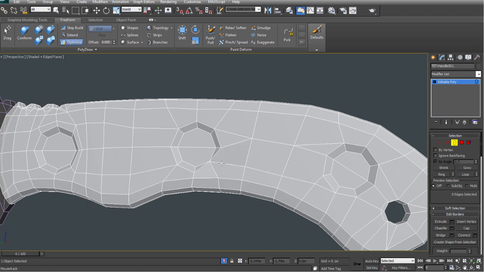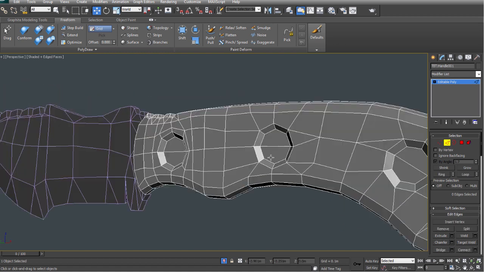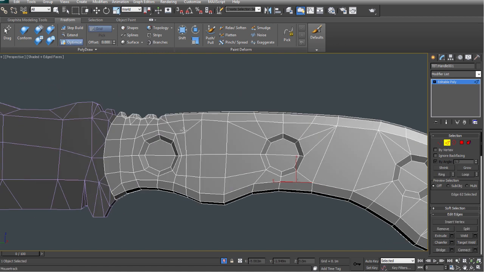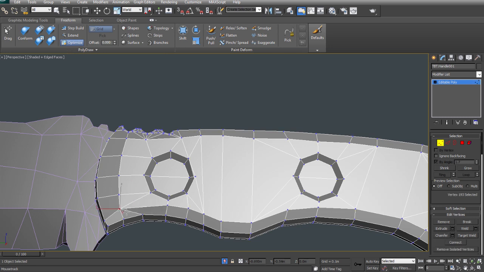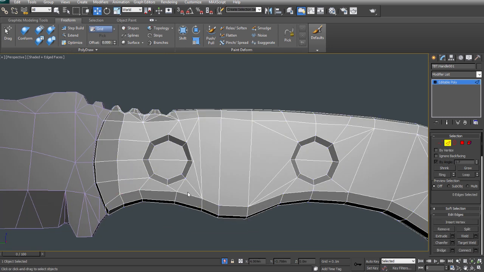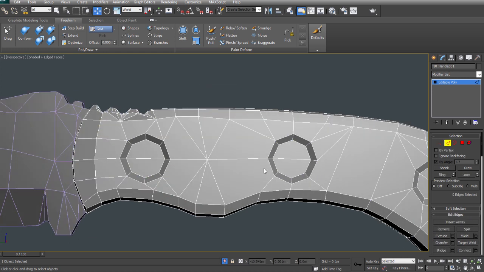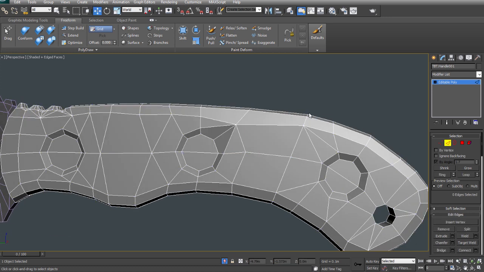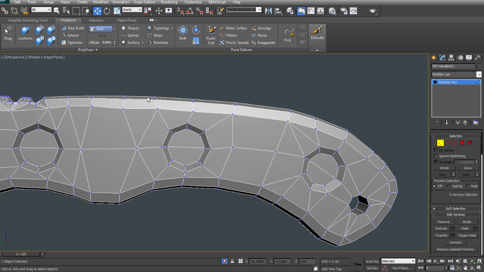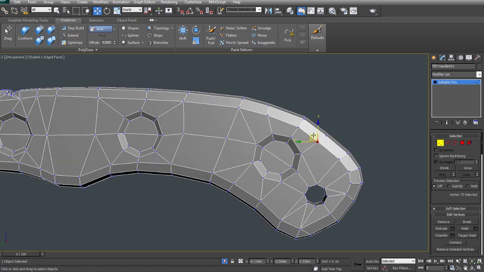Now we're doing the same thing again as on the blade, using the optimize key, which I've got keyed to T on my keyboard, and I'm just collapsing edges, working out how I want my low poly topology to be here. I don't want to be reducing to triangles too much on the corners of this chamfered edge of the handle, because it is a smooth surface, so I don't want it to be too triangular. But the flat surface, which is the side of the handle, it's a lot finer to have triangles there, because it's not going to cause quite as many or any smoothing errors once we've done our bake.